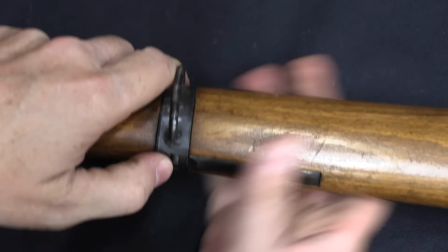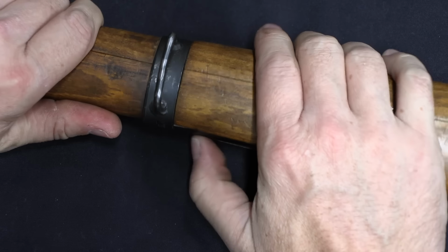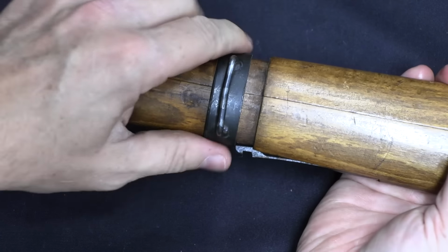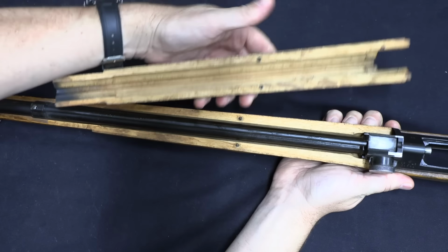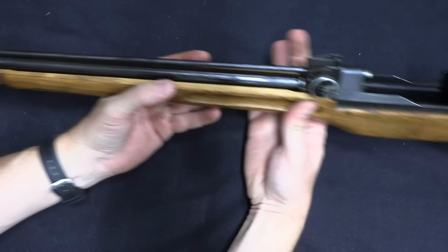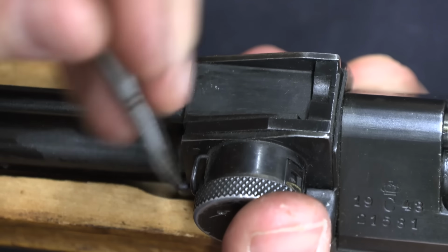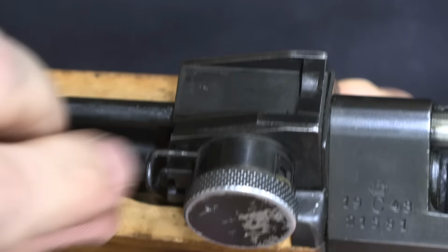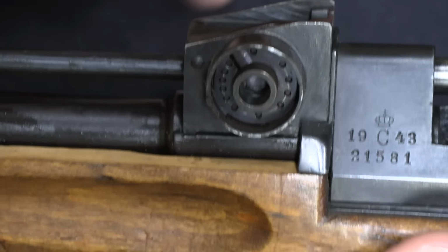Now, let me pull off the handguard and I can show you how to change that to round nose. So I just need to take off the front barrel band here. There we go, we'll pull the barrel band forward. Then I can slide the handguard off. That's your gas block and gas tube. We'll talk about that in a moment. But if I come up here to the rear sight, I can pop out this little wire clip right here. Then I can lift out the knob.